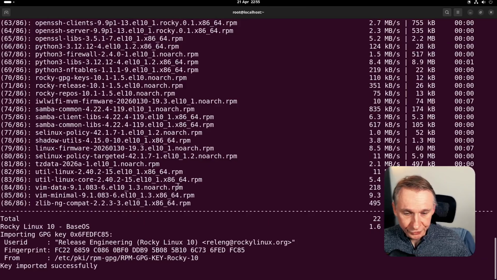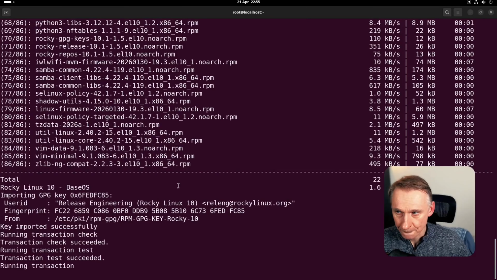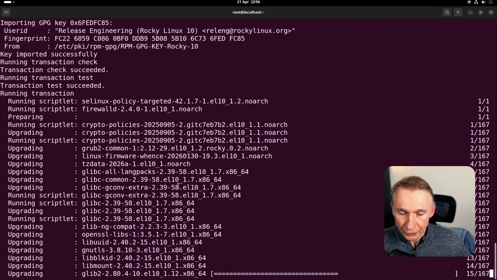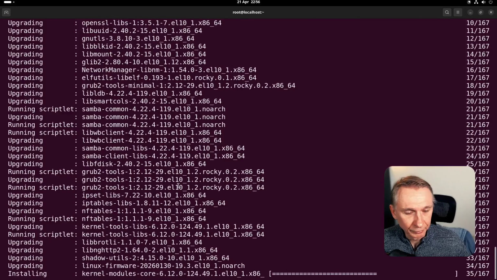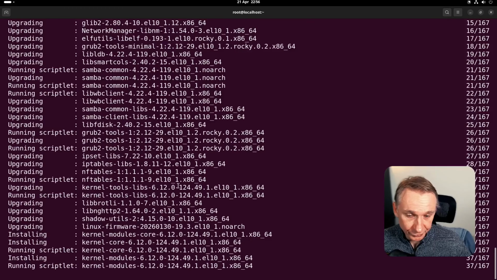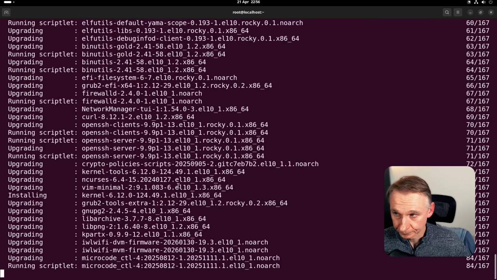And then after this, we have to install the Cloud-Init package. And then we have to install the guest tools because we are using it in the XCP-ng hypervisor.